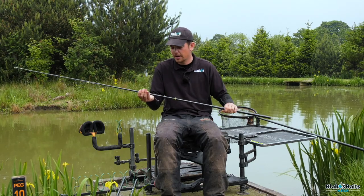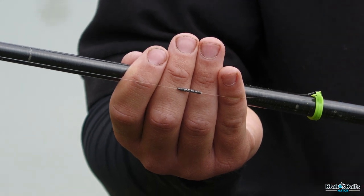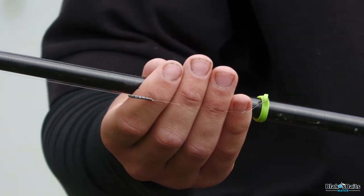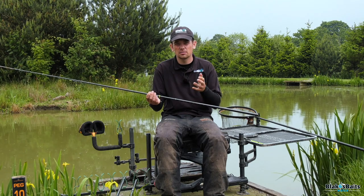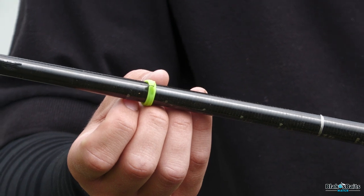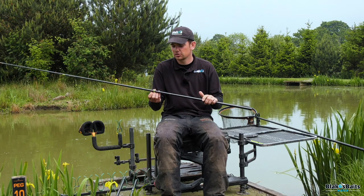Going down to the shotting pattern. Again, nice simple shotting pattern for fishing in the shallow water. I've just got a bulk of number 8 shot just above a short 3-inch hook length. That's 0.14 Diver Tournament line. That's just a nice sort of line. 0.13 to 0.14 is the perfect line for here. And then I've just got a size 16 Guru Super LWG hook, which I'm going to be fishing a foam expander on. And that's just ideal for that.